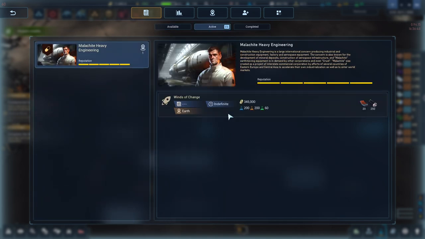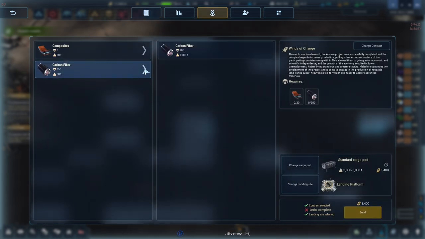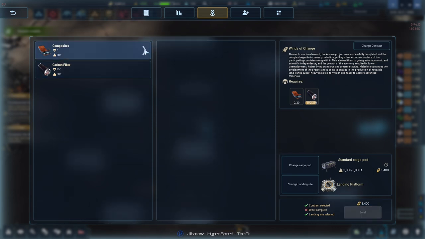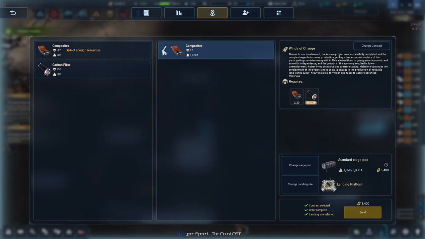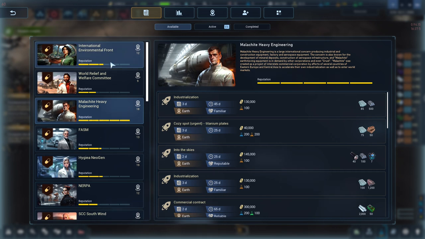Can we do this one yet? What do you want? We've got the carbon fiber. Let's send the carbon fiber because I think that's, yes, 100. 100 is one pod. So we'll send the 200 carbon fiber and then I think it's going to be both of them in the same pod for the last one. So, okay. Send that. Let's have a look at some other contracts going on here.